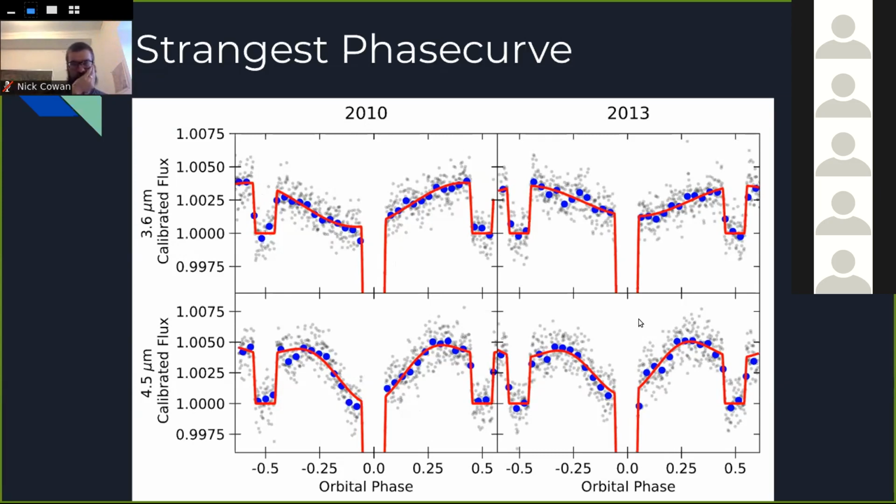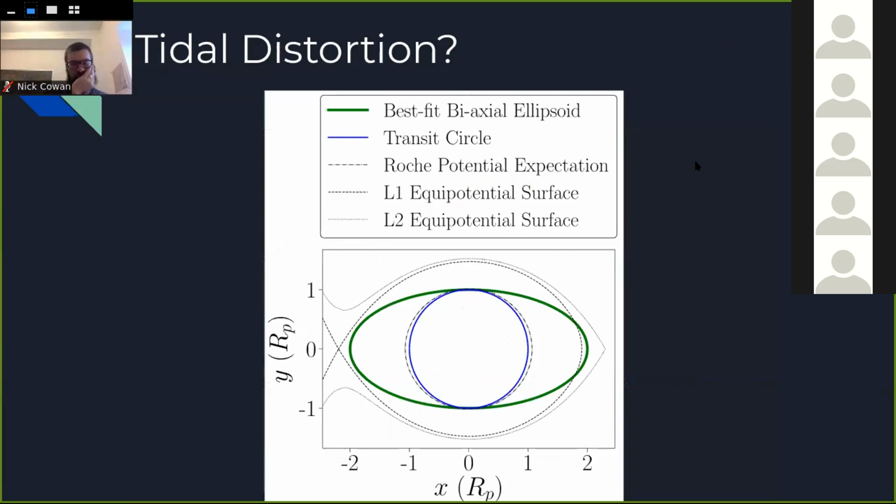So we can't point our finger at Spitzer. This is something else. So perhaps it's the planet being tidally distorted. So if we plot the radius of the planet seen at transit, this is the radius that we would see if you're looking in this direction, and in this direction over here is the sun, the star. If we plot the amount of expected tidal distortion, you get out to this ever so slightly increased radius. So you expect some amount of tidal distortion. This is among the most tidally distorted planets that we know of.